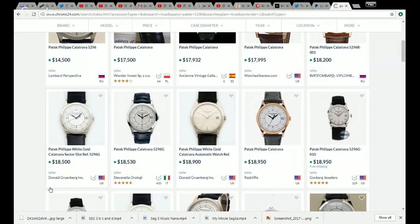Opinion, Clive. I want an opinion now. What do you think? Well, like I said, I'm just wondering why the AP and the Patek, when they look so close to each other, what's the reason for that? Because he can. Okay, well, obviously he can because he did, but why did he? Did he have a collection rule? Did he have a philosophy? Did he have a guideline to go by? One, you know, like for instance, one from each brand. No, he just bought the greatest watches of all time.